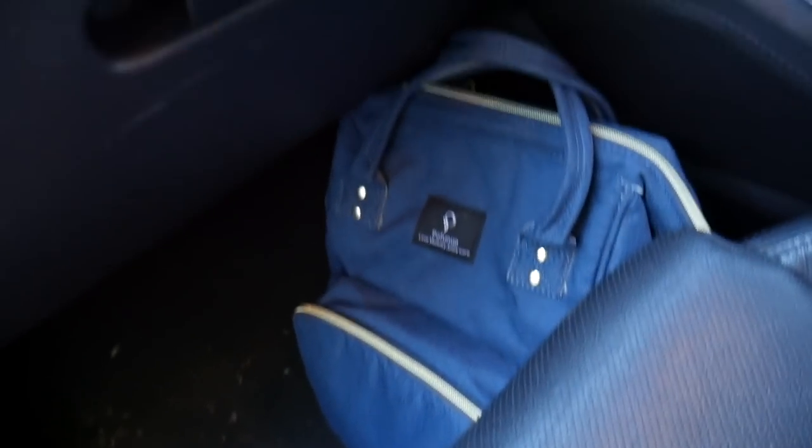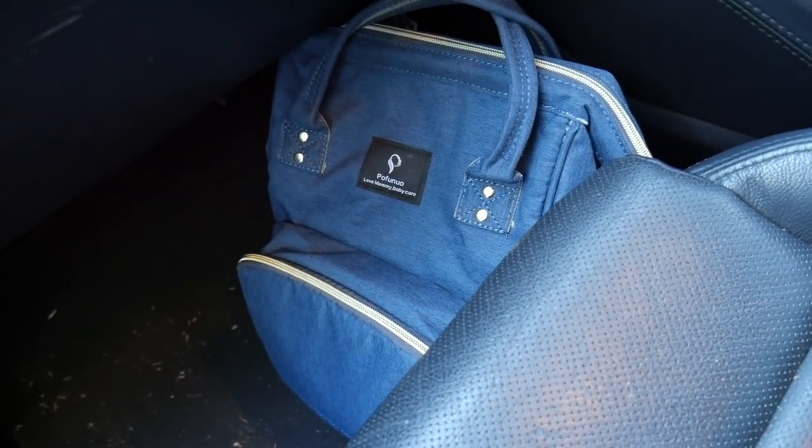I'd just like to point out how trendy I am. Courtney has given me this lovely blue baby bag to take my stuff in for the PET scan, and I'm also wearing matching blue shoes and a matching blue beanie — and I realised the jumper I have in the car is also blue. That's my favourite colour. So I rock up to the scan and they're like, oh, it's the blue band group. I've got a hole in my pants so I'm not very trendy today. But in all honesty I've never been really trendy — you can ask my mate George, he always says I look like shit. But I don't really care.